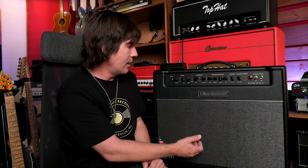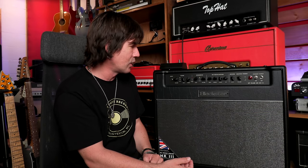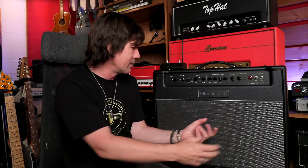Speaker in there is a Solution 7080. That's what it comes loaded with. And that sounded really good to me too. I just threw a mic in front of the cab and actually recorded a part. I didn't take video while I was playing, but I want to show you what it sounds like anyway, because it was just me experimenting, playing through the channels and turning some knobs and just throwing the mic on and hitting record. And it sounded really good. Let's take a listen to it.